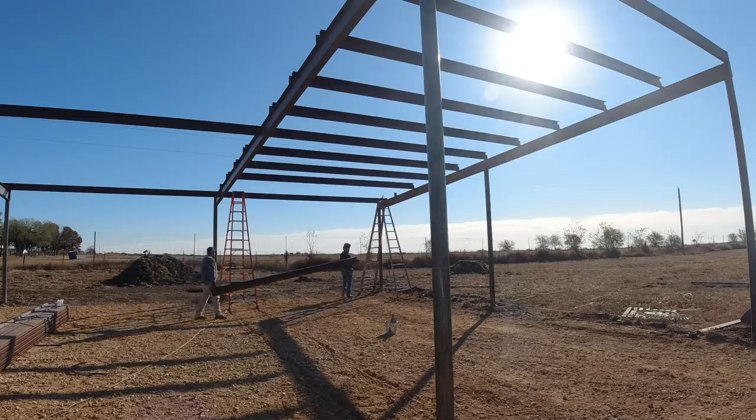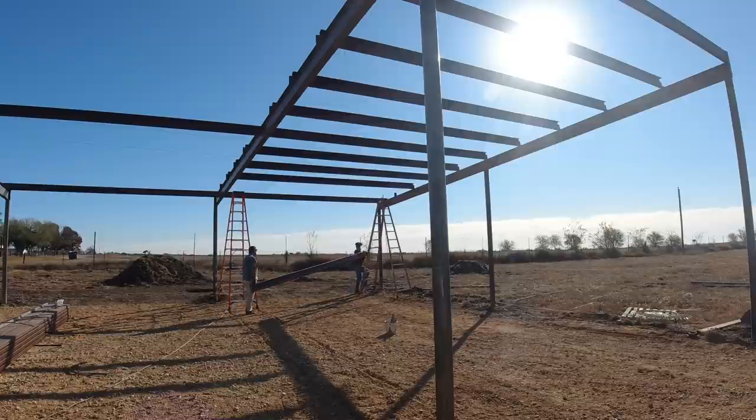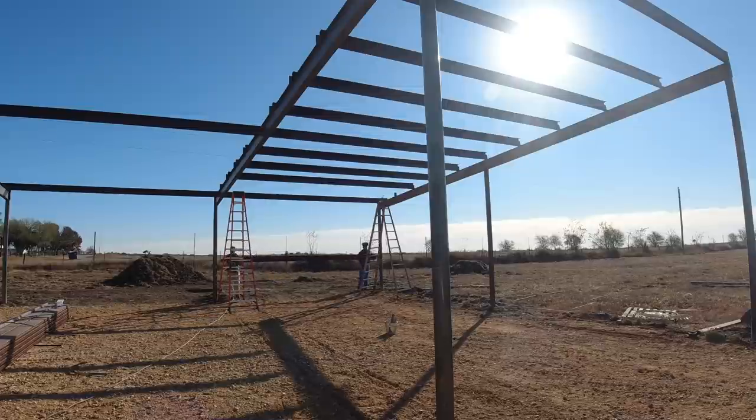After that, we did tie in the purlins. Each of the purlins is 8-inch by 2.5-inch by 20 feet. It is Mexican steel, not U.S.-made steel. I was a little worried that the measurements were going to be off on the Mexican steel, but they were dead on, 8 inches by 2.5 inches, and cut perfectly to 20 foot.